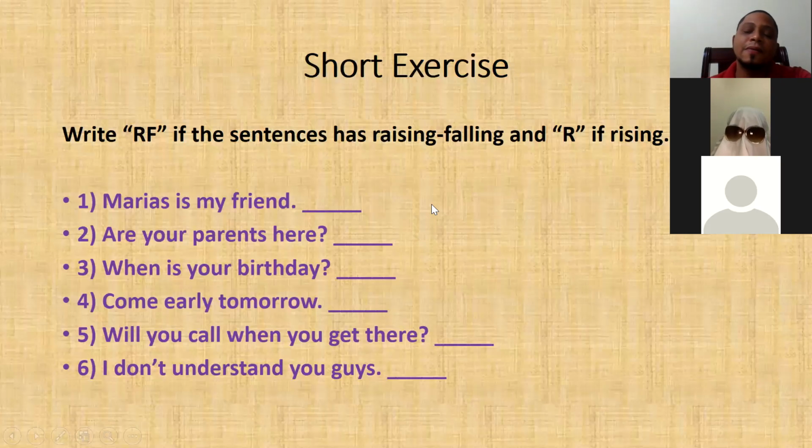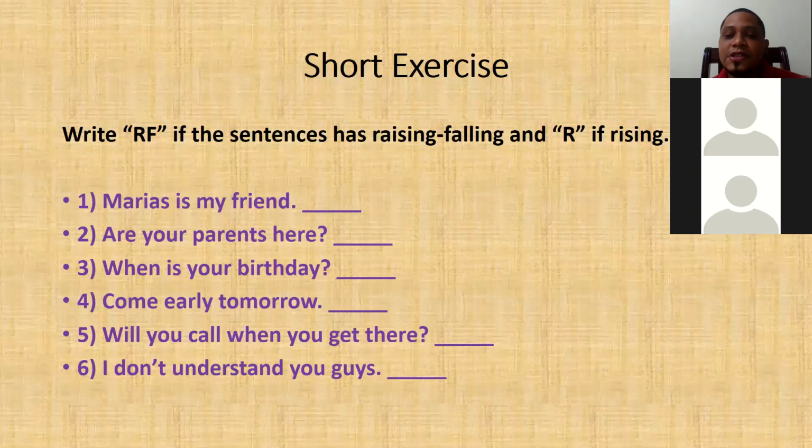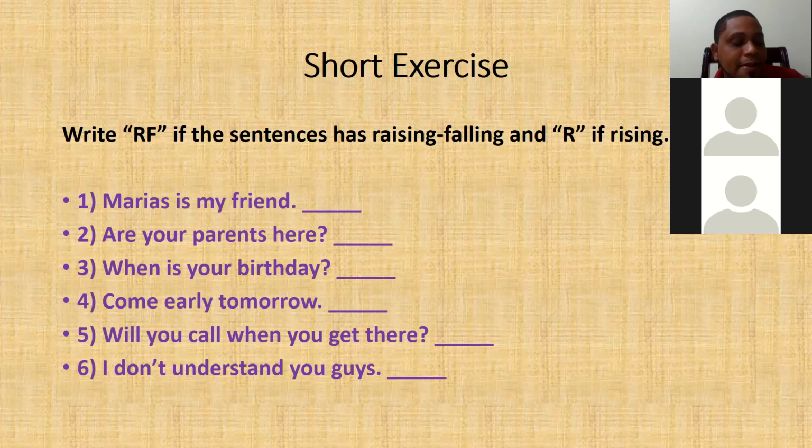Sorry about that. Now, let's do this type of review exercise. I'm going to give you 5 minutes for you to decide which one has rising and which one has rising falling, okay? So take your time. Right now is 7:07. I'm going to go on mute, and at 7:12, I'm gonna come back and start asking to see what you say. Rising or rising falling. I'm gonna go on mute now.